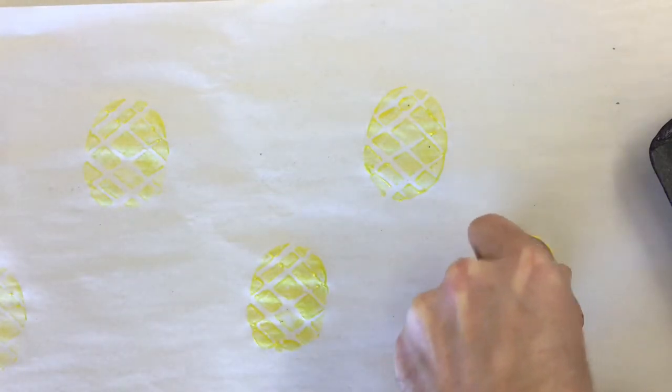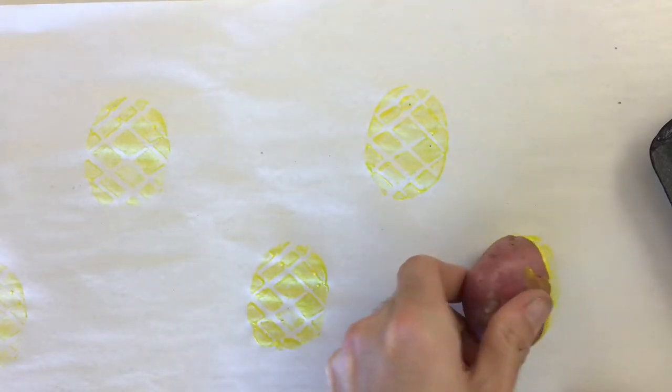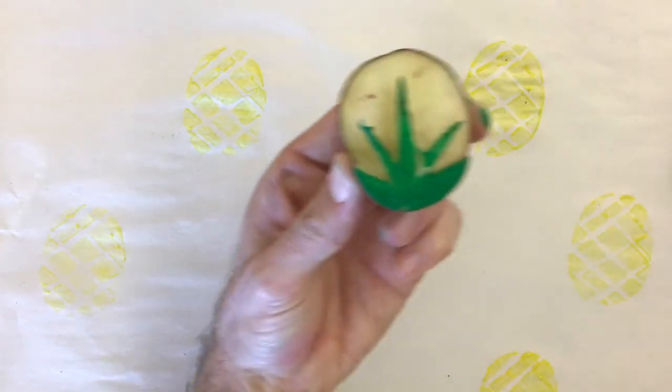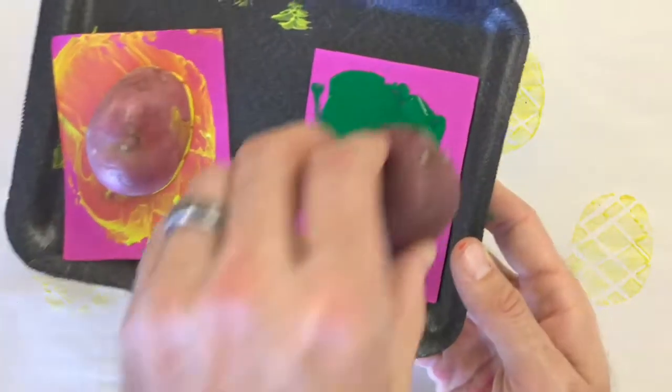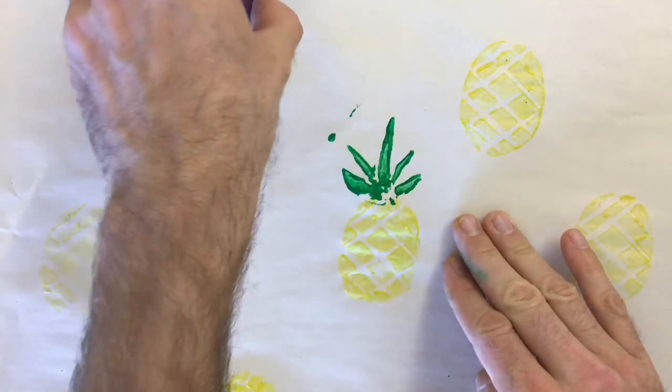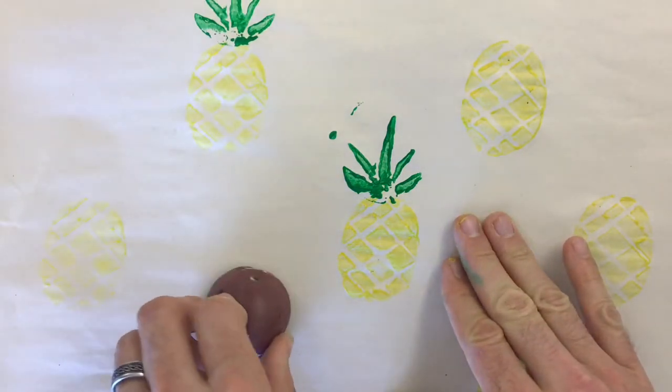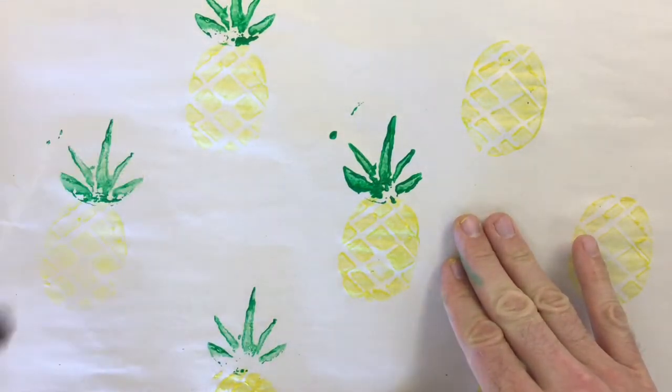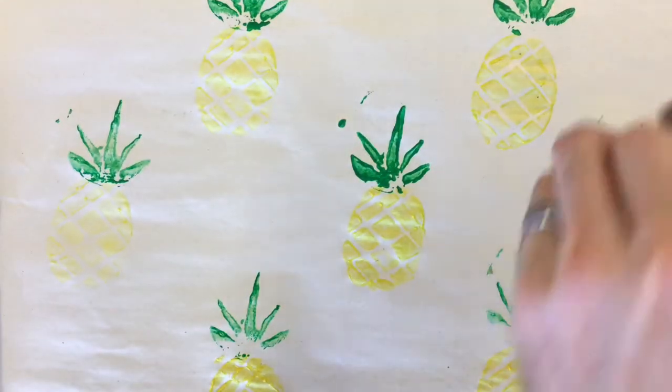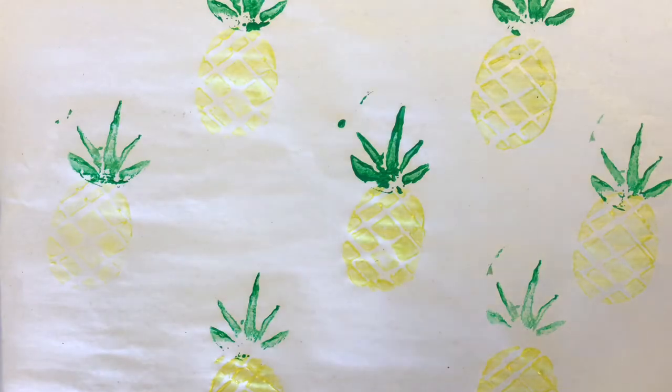Once you've made your pattern with the bottom of the pineapple, we'll come back with our other piece and add the leaves on top. There it is. Press that into the green, just tap it. I've got some paint on there and now I can press it on to the paper trying to keep that flat part down. There we go. Need a little more paint so reload your stamp whenever you need it. There we go, got a nice little pineapple pattern on my paper.